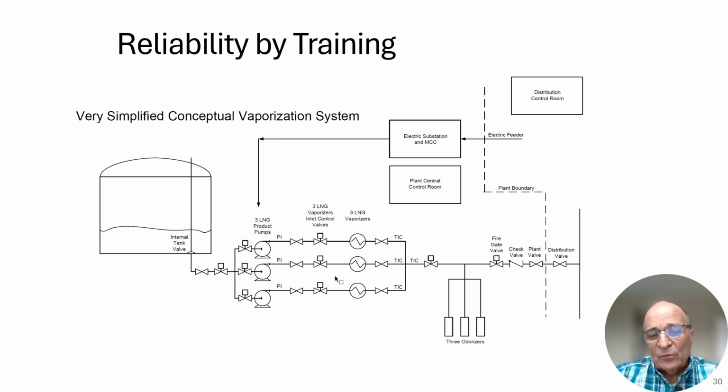And the key reason why I wanted one on automatic and 2 on manual was so that they don't fight each other. That's the problem he was having when he was operating with them all on automatic. One would pop up, flow increase, and cause the other one to drop down. This caused the other one to drop down, and the other one would drop down, and one would pop up, another one would drop down. Two on manual and one on automatic is a good mode of operation. It may not be your mode of operation for your plant, but it's the way I was able to resolve this problem real quickly. We got the distribution piping back up to normal pressure, and we did not lose any of the system.